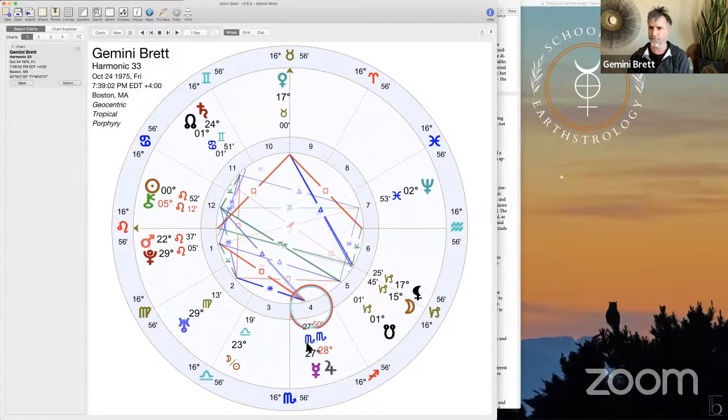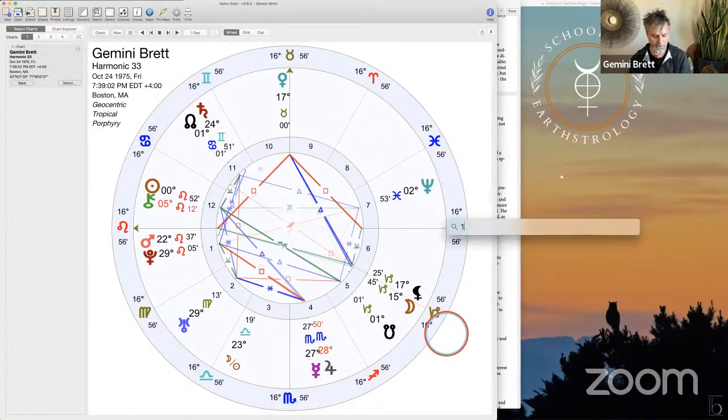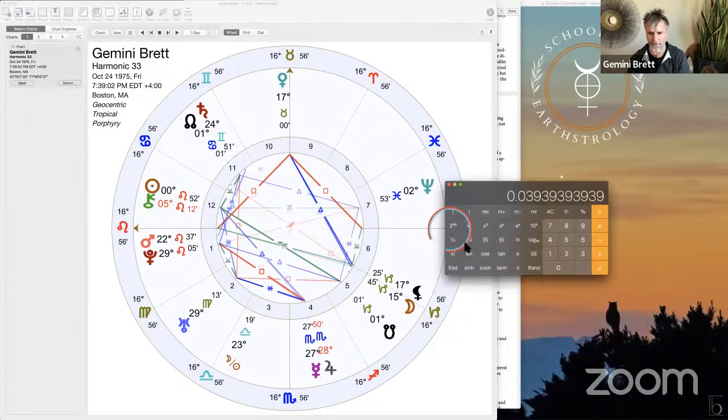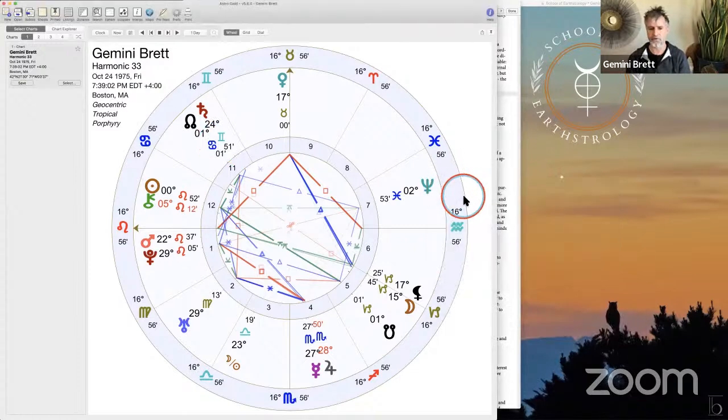Mercury-Jupiter conjunction. And remember the rule, they're about 1 degree and a third out from a perfect connection in this chart. So if I take that 1.3 and divide it by the harmonic, it's 0.04, right? That means they're only 0.04 degrees away from a perfect 33rd harmonic in my nativity. It's definitely the place I want to be.